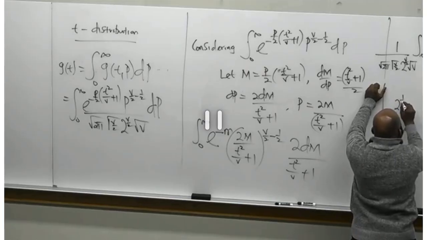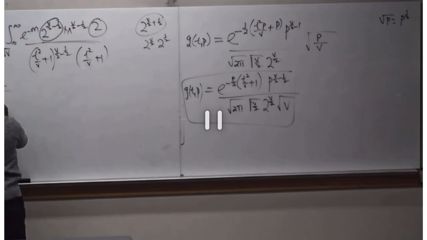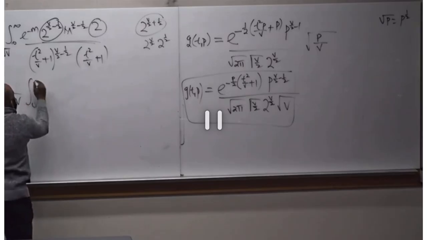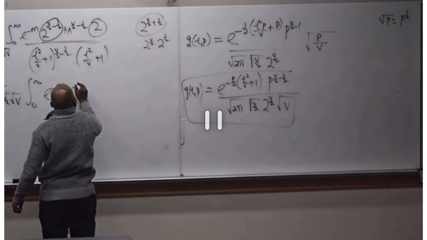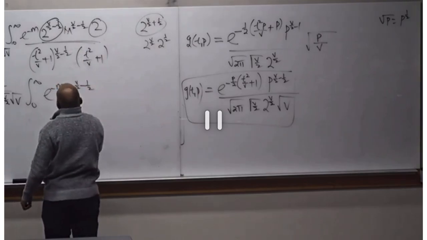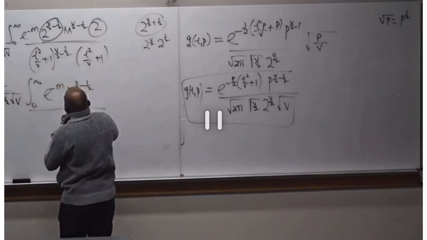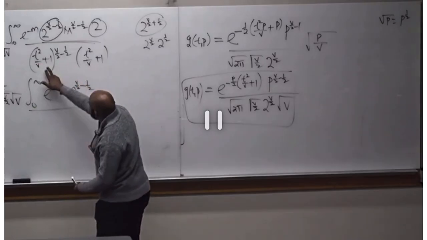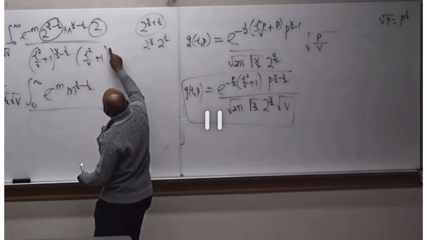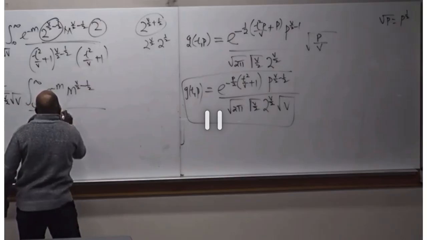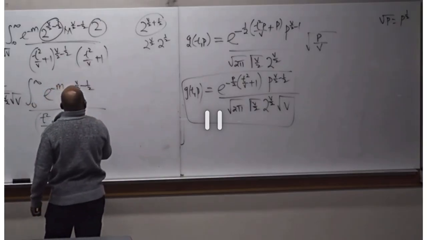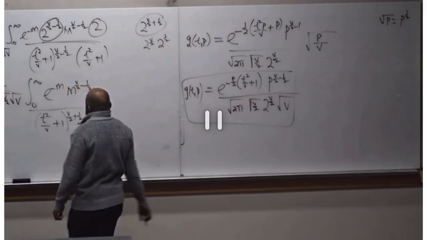So 2 raised to the power half divided by square root of this, gamma v over 2, square root of v, then integral from 0 to infinity, e raised to the power this. Okay, then this, m v over 2 minus r. Now, if you take a look at what I have in the parentheses, it's the same. It's like this is having 1. Okay, 1 minus that. So I'm actually going to have this raised to the power v over 2 plus half. Do you see that?